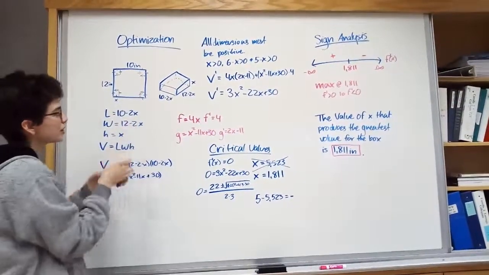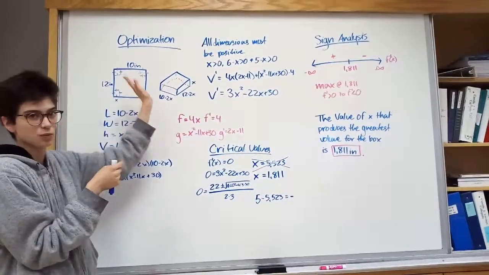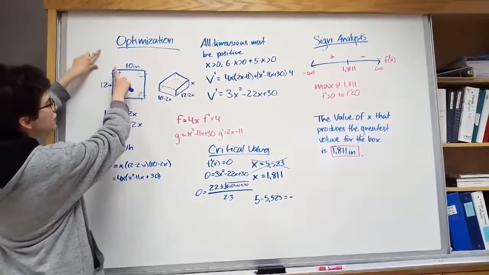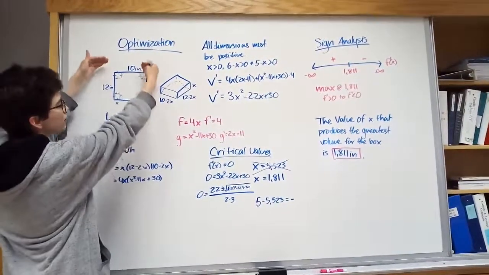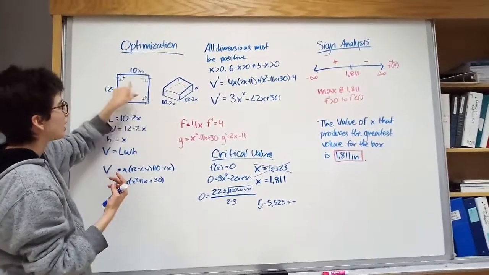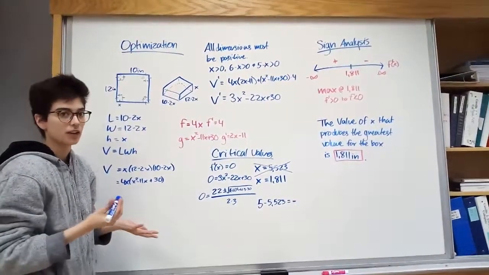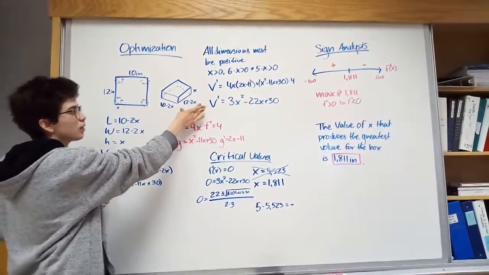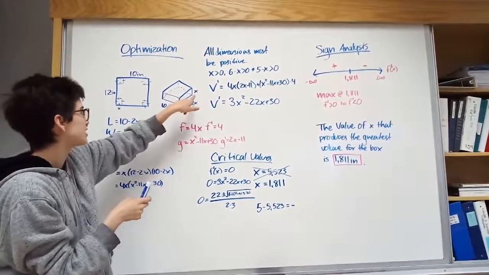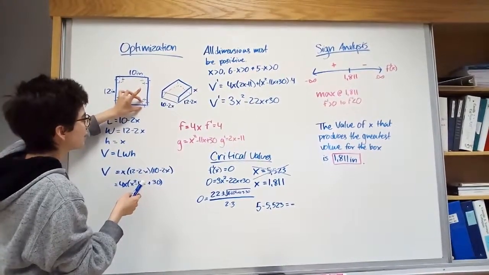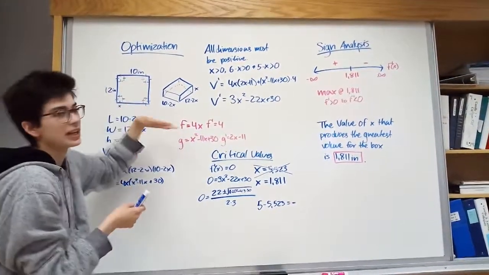So you'll notice here that I have 10 minus 2x as one of the sides. This is because this side here is 10, but there's also an x here and an x here, and when you fold it up, those x's kind of disappear. So we have to take out those x's in order to find how long the side is, and that's why we have 10 minus 2x, and it's the same thing for 12 minus 2x. The height of the box is x, because when you fold up the side, this little x region becomes the vertical component, and that's the height.